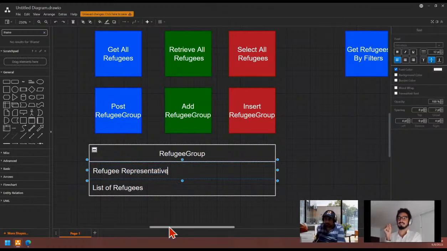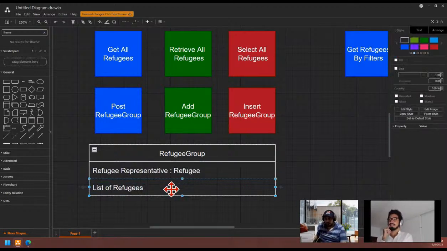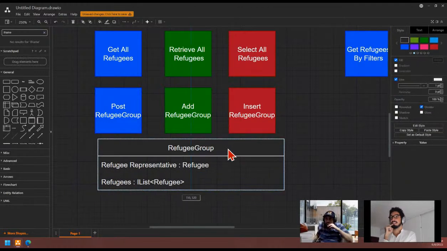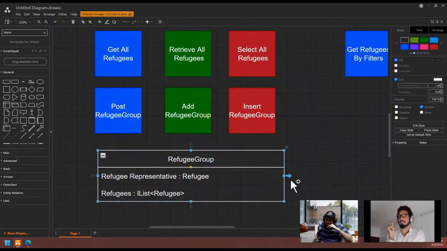So this one is a refugee representative, and this one is a list of refugees. We can just say it's refugees, right? And then do a third line.